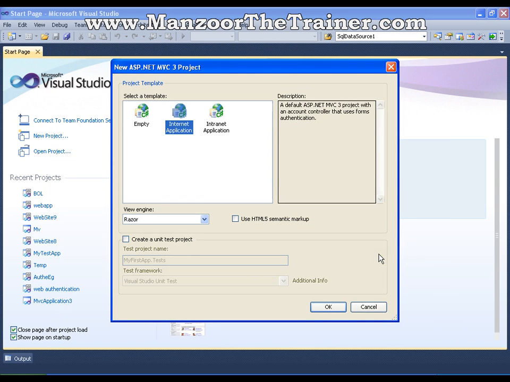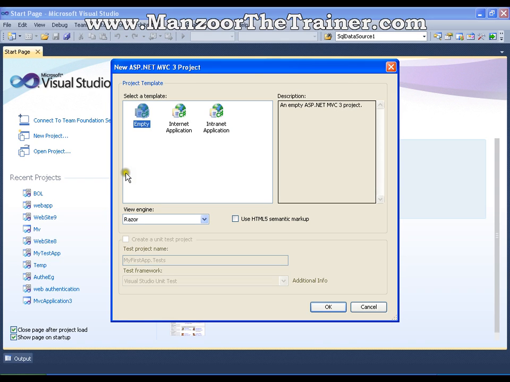Now here it is going to ask me whether I want an empty project, internet application or intranet application. Intranet application will have Windows authentication set by default, and internet application will have forms authentication set by default, with sample login and registration forms in it. But let us start from scratch. That is, I want to move with an empty template.